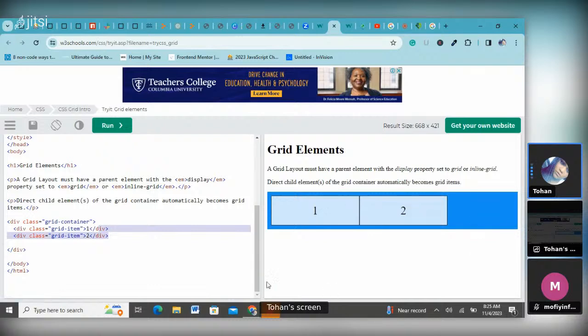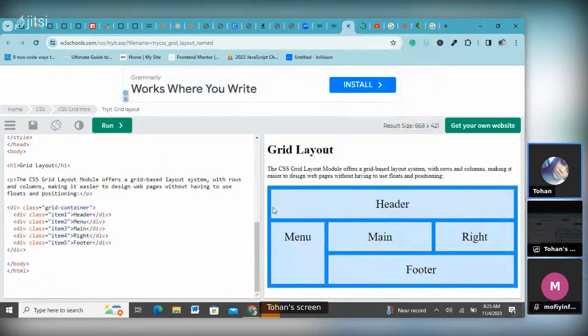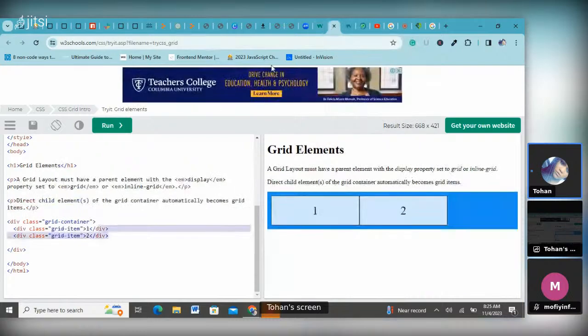Because you might want to have another thing under. And it's better to put it in a container. It's easier to style it when it's in a container. You can go from this to this when it's in a container.